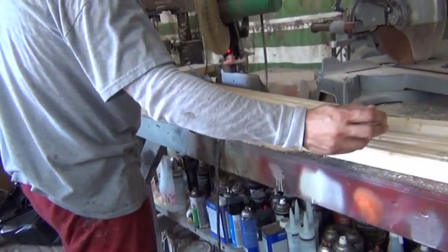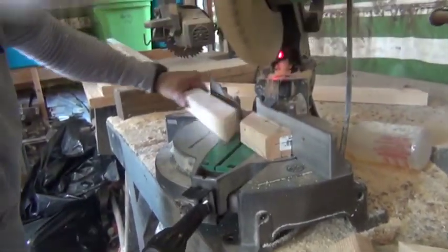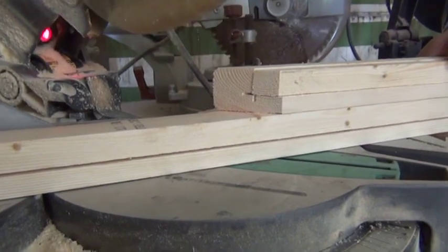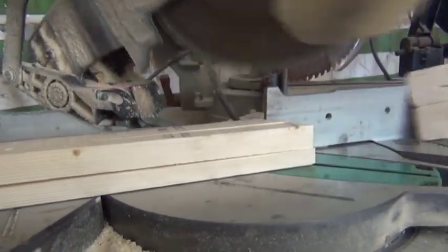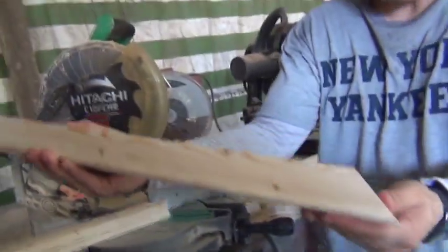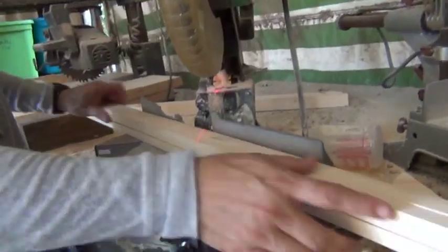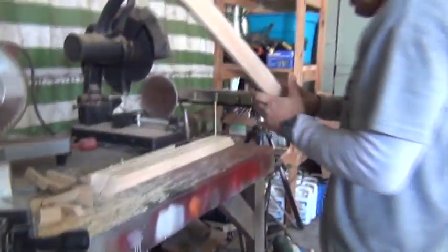We repeat the same process all over again. But this time we get our first cut, flip it, and we're going to use our first small rail that we made right here. You want to line it up right to the edge. What you do is come down with your saw blade and trim one to the other. Make sure that this is stocked up against there. So now what we have are two identical pieces — these are our short rails. We reset the cut and do the same thing again for our long piece. This ensures that they're identical, which makes squaring these very easy.